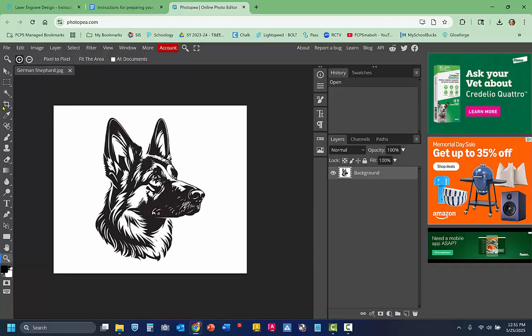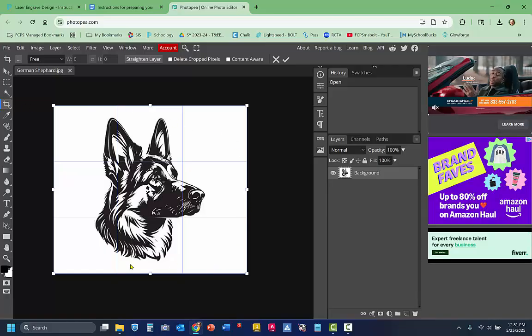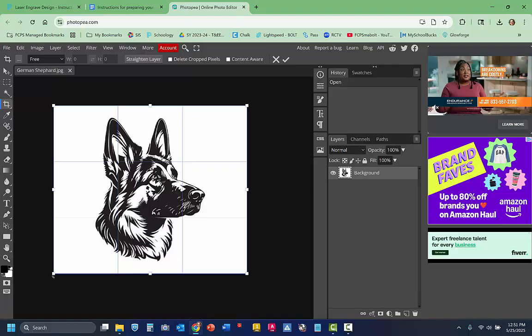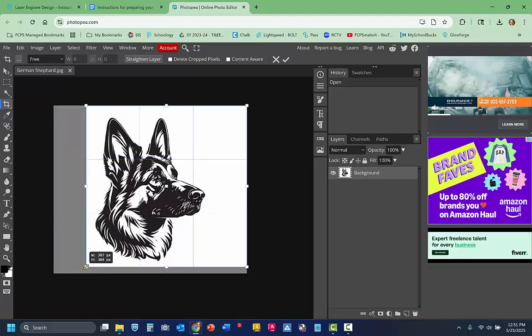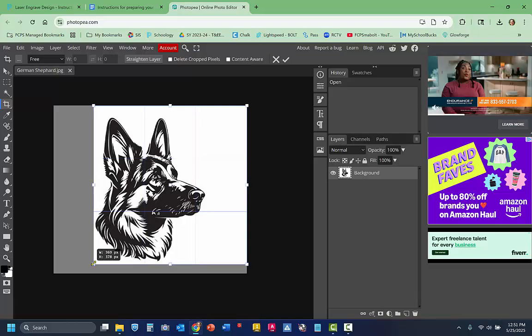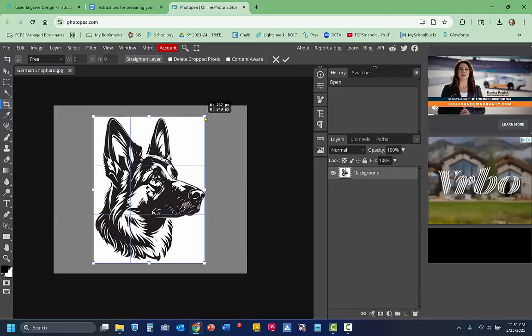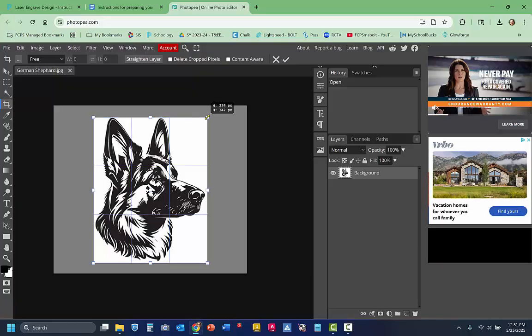Okay, let's begin with cropping. Cropping is the first thing I would like you to do. So I'm going to click on the crop tool. And this is if you have any excess white area around the image. Let's first crop the image. So I'm going to grab a corner. Of course, I'm going to be very mindful not to clip off the image. I'm going to get relatively close or tight, but of course not clip off the image. And I like to grab corners because I can just do this in 2 steps rather than grabbing the sides.